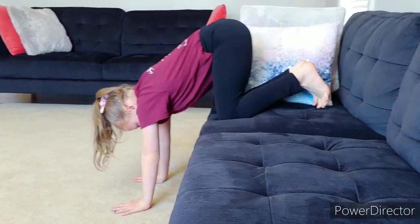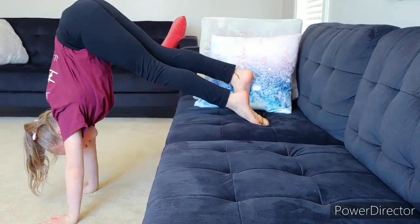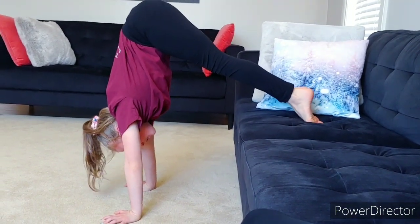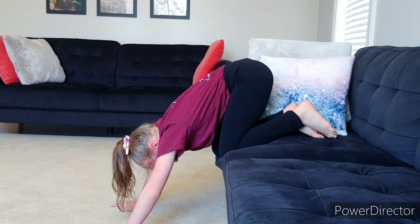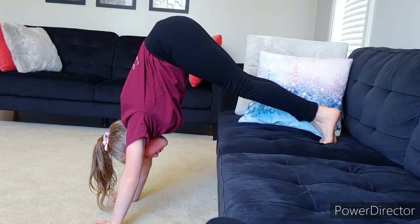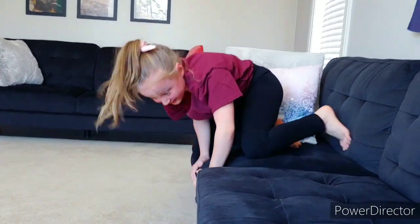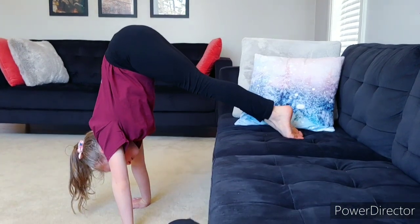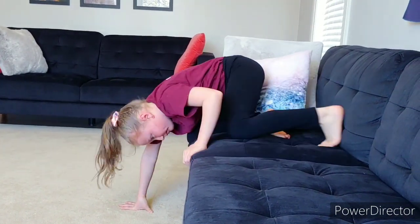Jillian's going to show us our next exercise — you're going to elevate your feet a bit. We're using our couch, hands on the floor, we have a carpeted area. But if she's got those strong pushy arms, she shouldn't be crumpling to her head. She's going to hold it for ten seconds, and her shoulders are going to try and go on top of her wrists. You might find this too tricky — that's okay, you don't have to go right on top. She's just practiced this a lot. Can you show one where your bum is back a little ways? That's fine — as long as your ears are tucked between your shoulders, you have strong pushy arms, and you're trying to look at your fingers, that is great. I want you to do three sets of ten seconds.